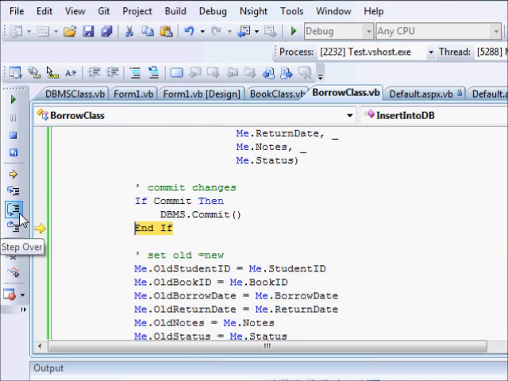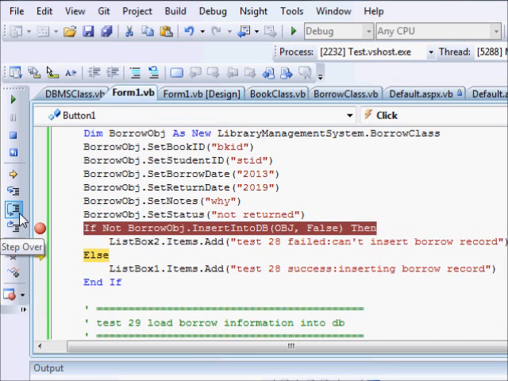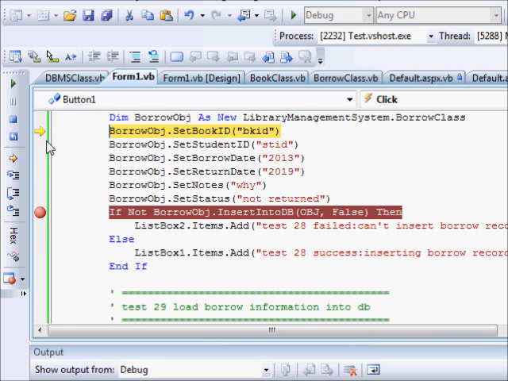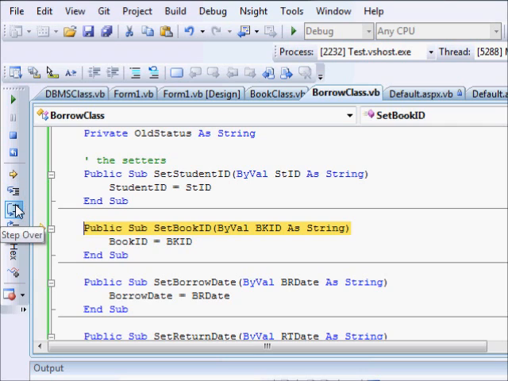Okay, and why is the book ID 138? Let's go up here. Step into. Okay, so now this is bkid, no problem.